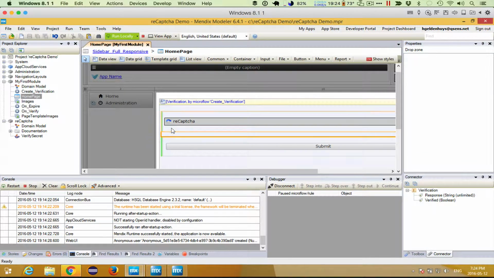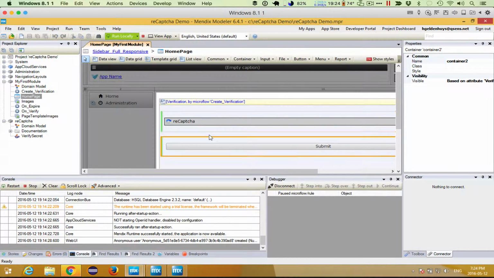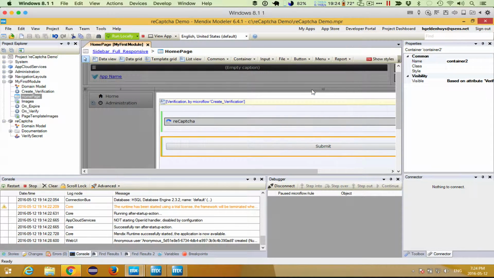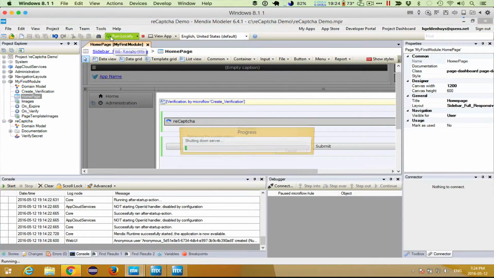So this one shows on false, and this one should show on true. Okay, I've got no errors. Let's see how that works.